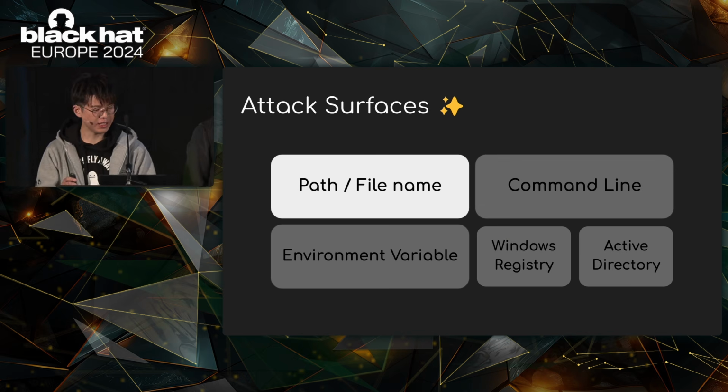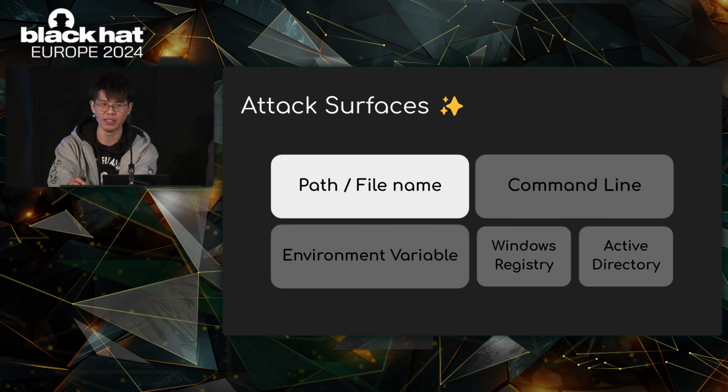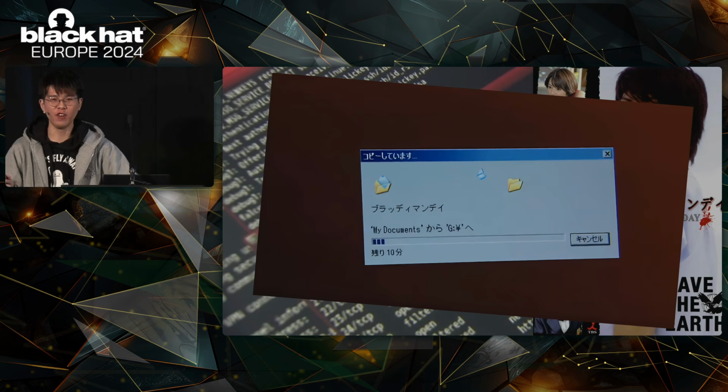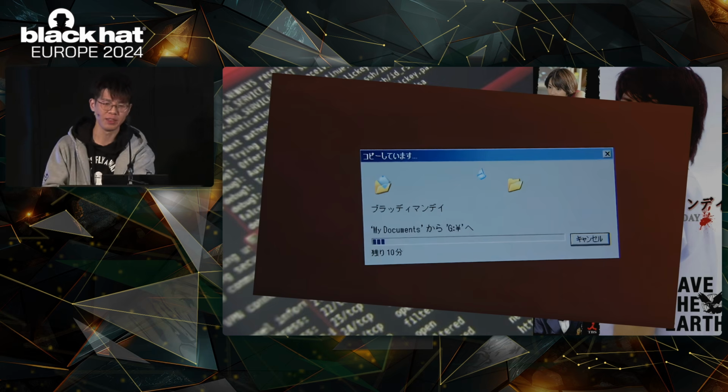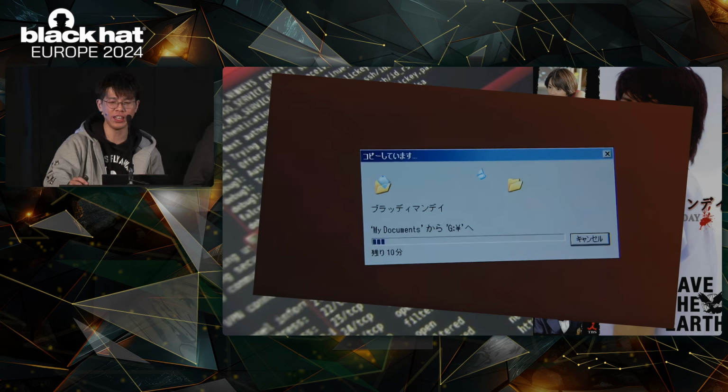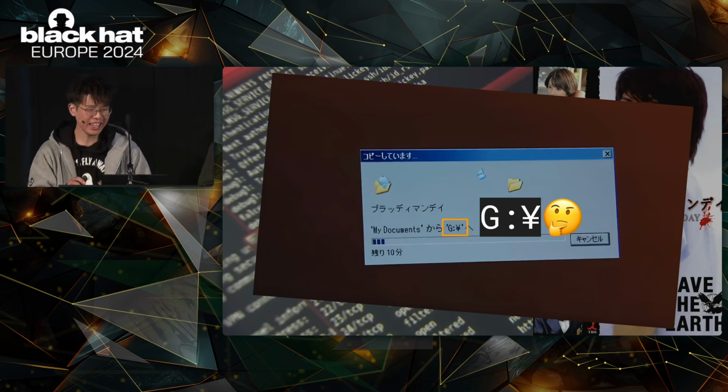So let's begin with today's first attack, the WorstFit on the file name. This is a screenshot from one of my favorite hacker movies. The hero hacks into someone's personal computer to figure out who is the spy. Do you find anything special on this? Yes, white is the destination folder followed by a strange symbol.